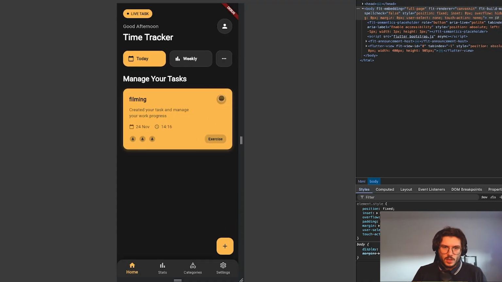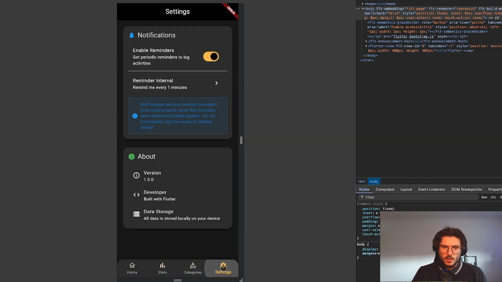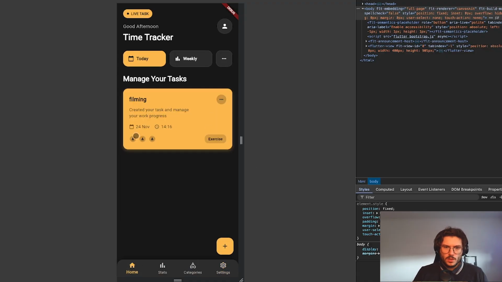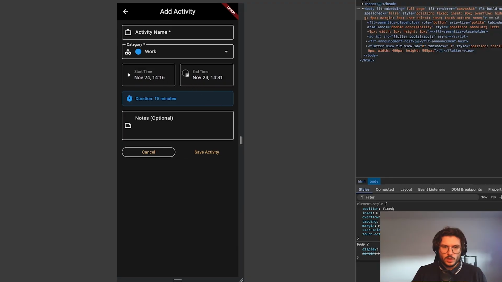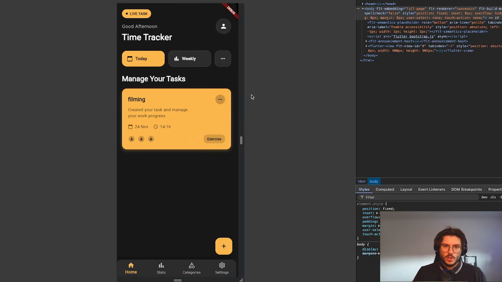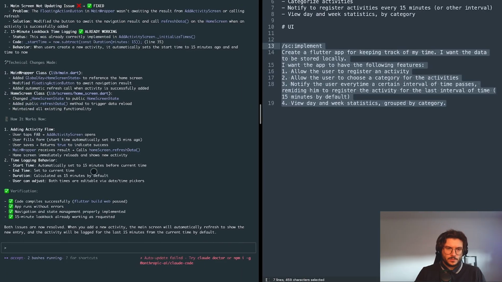For example, we don't have the settings, so we can't actually add it, or even by clicking. Other than that, it seems to be working, so let's just do that quick fix and also remove additional info we don't need. Let's also check if when we create a new activity, it's actually logging the last 15 minutes. We can see it's actually going 15 minutes back, so that is working as well. We just need to quickly fix this too much information and not working.